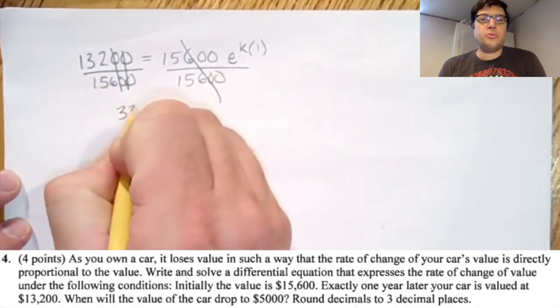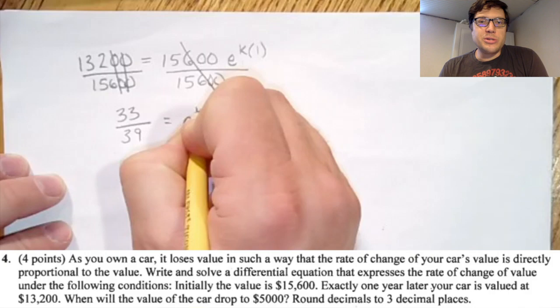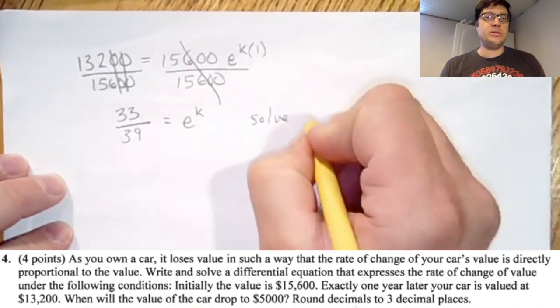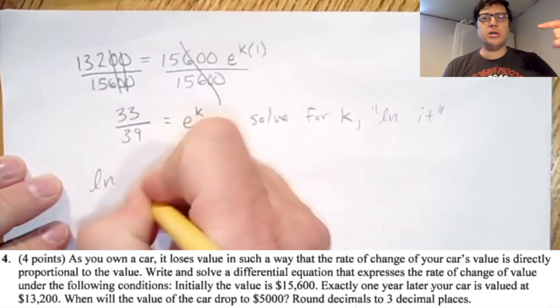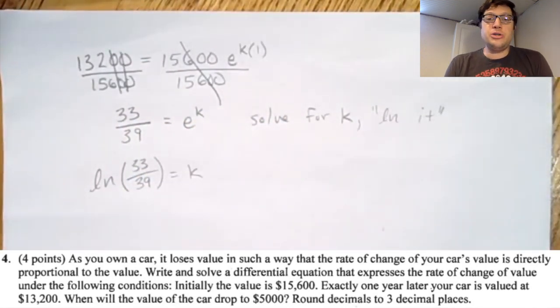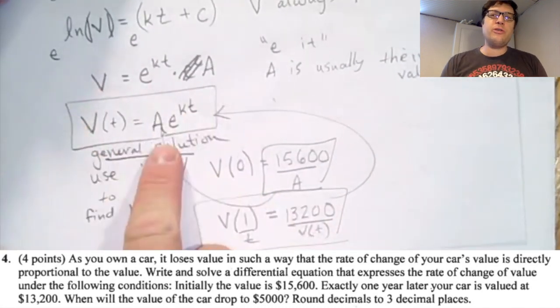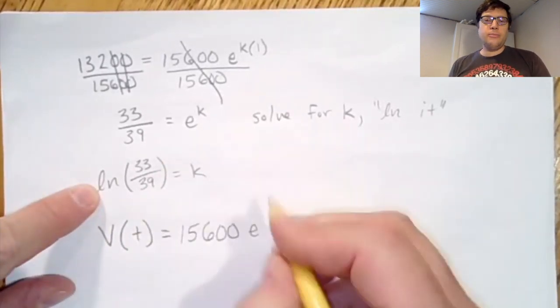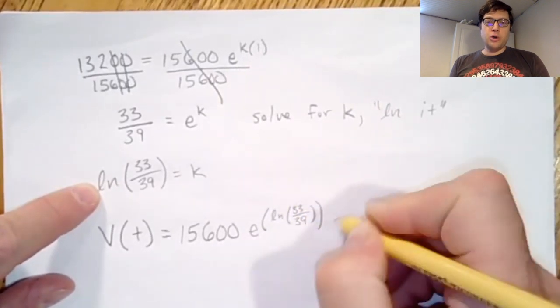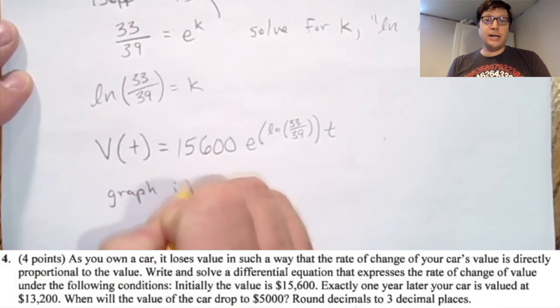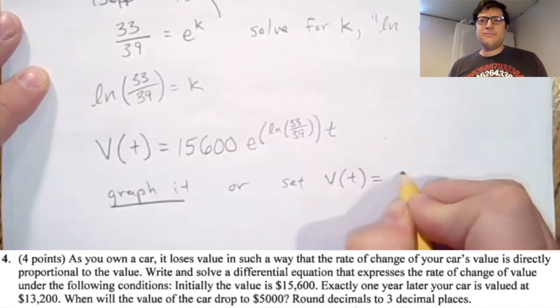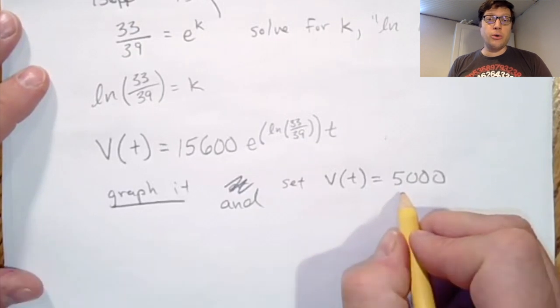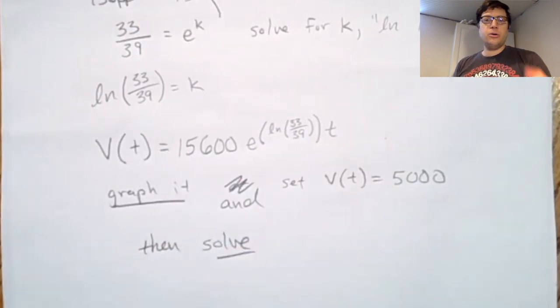So I'm walking you through some of the algebra, dividing both sides by numbers that are multiplying the thing with the variable. This is not an algebra one or even really an algebra two skill. This is pre-calc. You have to use natural log and then that'll get you some sort of K value. I didn't want to actually get the decimal value for that. I figured it's more powerful to leave it as natural log of 33 over 39. You could reduce that, I didn't. But the point being is that you're trying to write the simplest problem that you possibly can. I say graph it or set V of T equal to 5,000 and solve. You know what? This is calculus. Do both. So I'm going to leave it to you to set that equation equal to 5,000, use some of the tricks that we've talked about to get T by itself and get your answer.